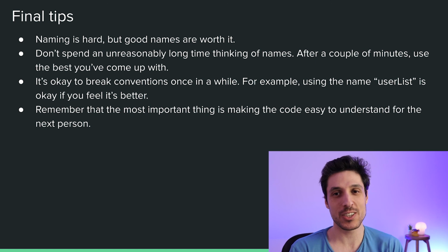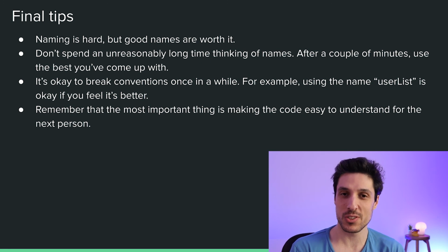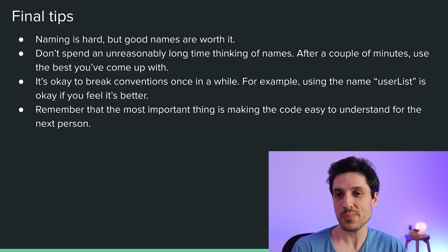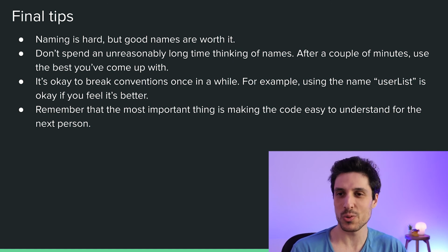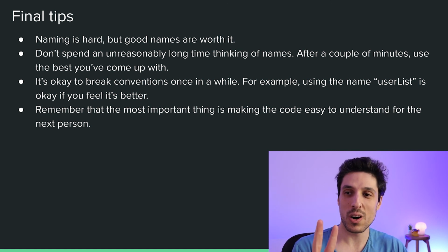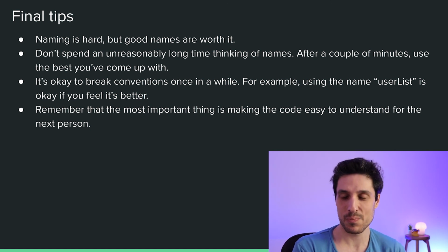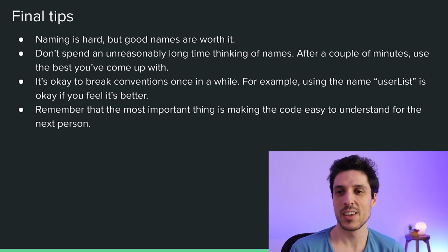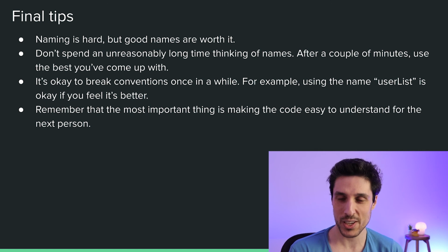You made it, congratulations. It was quite a long video. Just before we go, I do have some final tips for you if you're still interested, and those are: remember that naming is hard, okay? I'm sure you've heard this quote already, but there are only two hard things in computer science, and those are cache invalidation and naming things. Phil Karlton said that. So naming is hard, but spending the time to come up with a good name is usually worth it, okay?